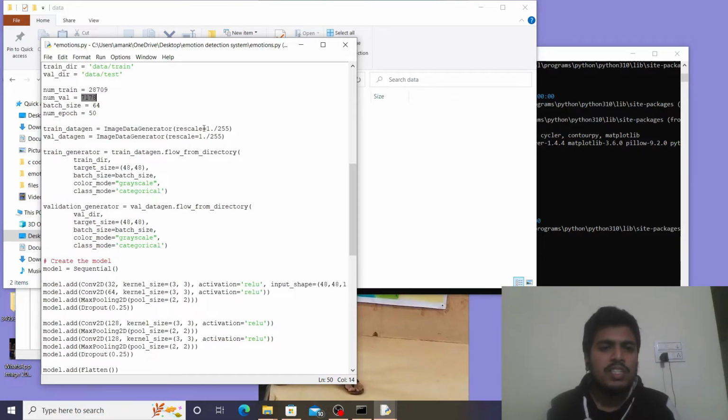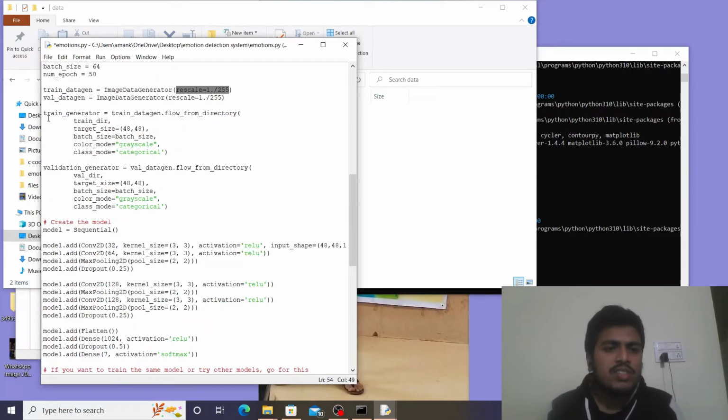Here is the train data generator and the validation data generator. For training purposes we are going to generate the images. Here we are using rescale. We need to rescale the images, as our images are basically in the range 0 to 255, so we are multiplying by 1 point divided by 255. Basically we are using rescaling for this purpose.